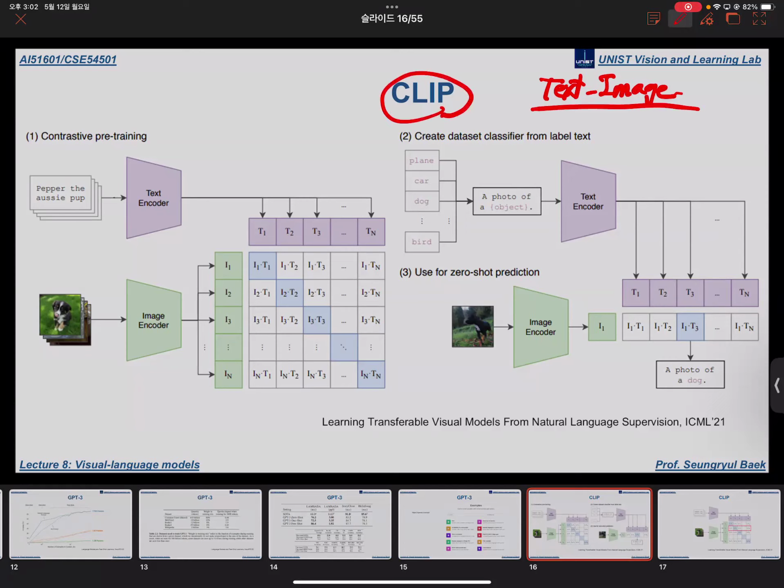Actually, one of the representative works of this type is CLIP. Okay, so CLIP is also proposed by OpenAI. Okay, this is also very important work. Their purpose is they want to align the image feature and the text feature.